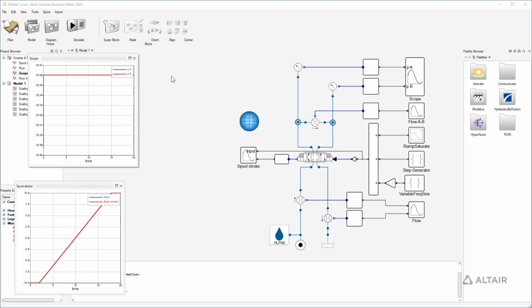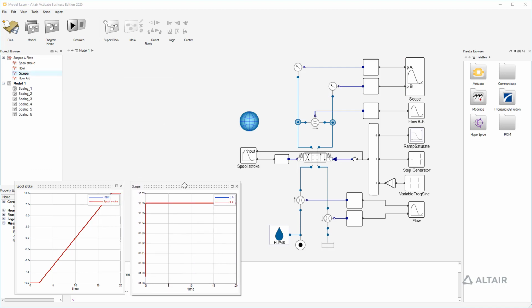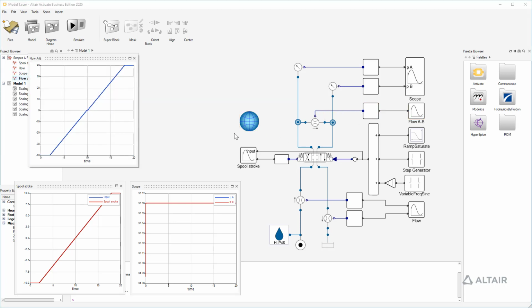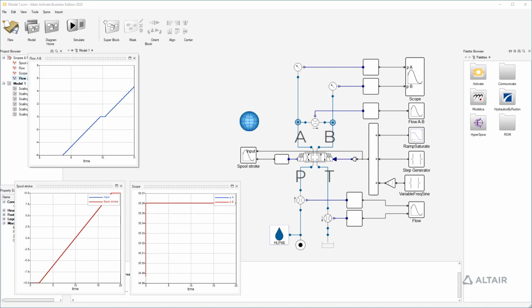The pressure at port A and B is 35 bar, the half of 70 bar. This is correct, since we have two identical resistors in series. The flow is proportional to the input signal. Maximum flow is at 40 liters per minute, which also is correct. If we zoom into the middle area of the flow, we recognize a deviation from linear behavior. This is caused by the parameterization of the leakage. In middle position, all metering edges are slightly opened according to leakage parameter. There's a flow from P to A, P to B, A to T, and B to T. As consequence, we have no external flow between A and B.